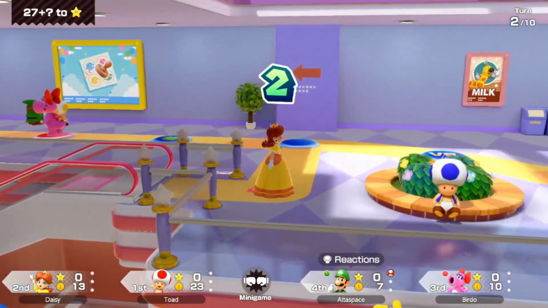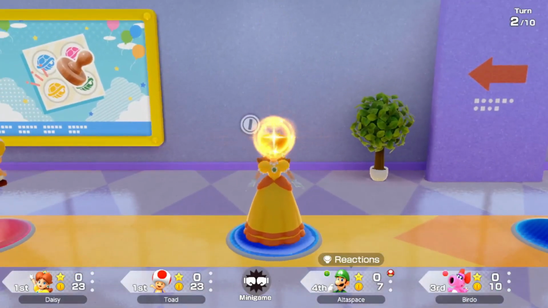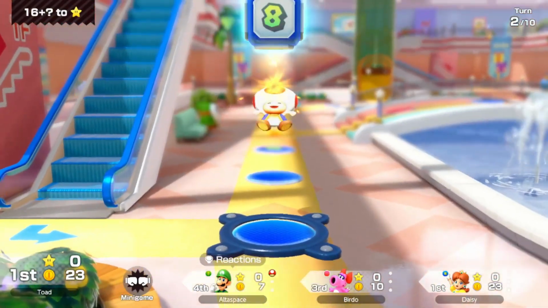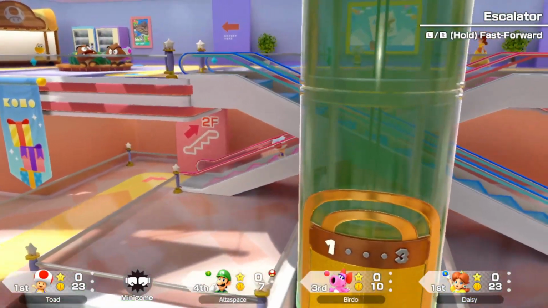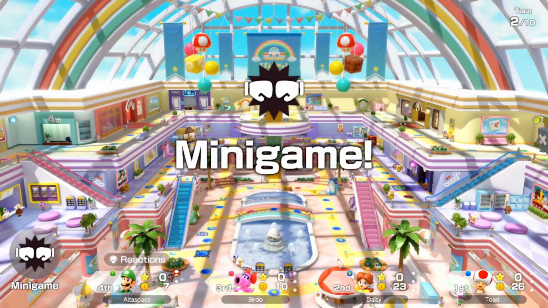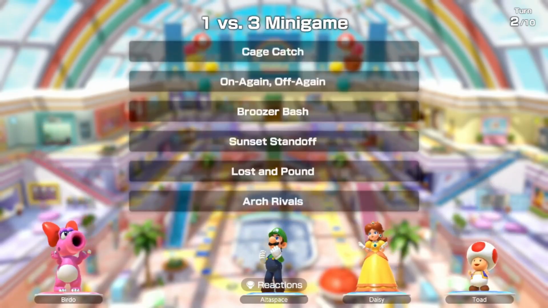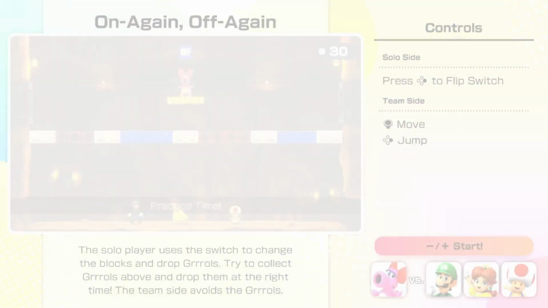Okay. Ooh, that's a good face. Okay. Dang. All of them are doing that, because I don't always have to worry about them going there before me. And I just gotta worry about getting coins. That's the main thing. One B three. Okay, okay. On again, off again. Uh oh. Oh, it's this one. Okay. We can mess with this.